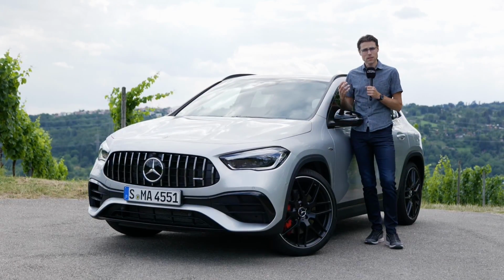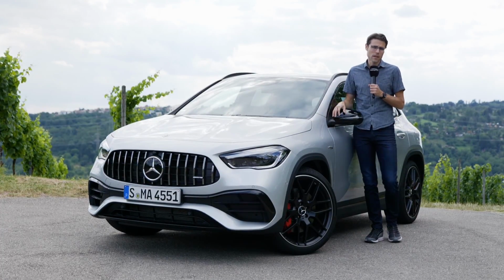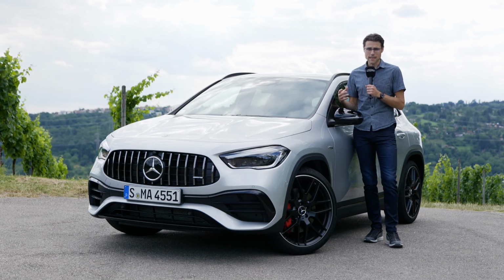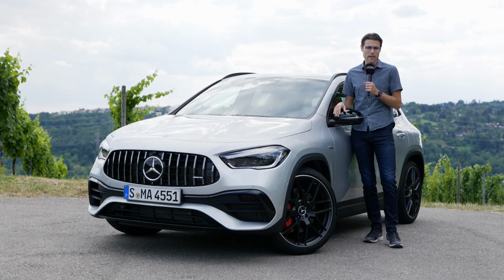And also on the interior, when you sit there, you have more comfort because you have this more grown-up SUV feeling than it was more crossover-ish than before. So it sets itself a little bit more apart from the Mercedes A-Class, but of course they share every other thing and also the engines and so on and so on.